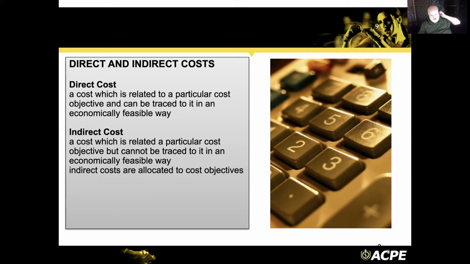So we would just call that an indirect cost, and we tend to allocate them in cost pools where we put all the indirect costs, and we might just work out an arbitrary type of figure. We might say, well, there's $1 million worth of indirect costs for the year. We bake 1 million loaves of bread, so we're just going to say that our indirect cost per loaf of bread is $1. Now, you might have a situation where some loaves use more, some loaves use less, but we don't go to that level of detail usually.